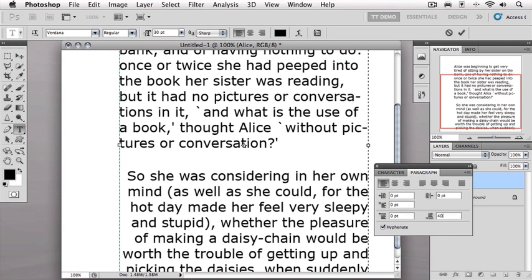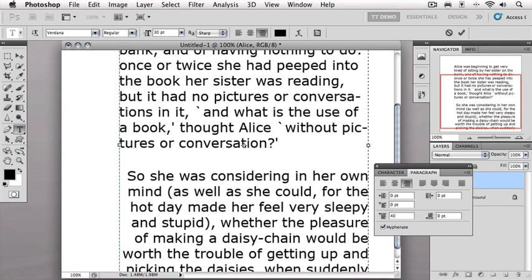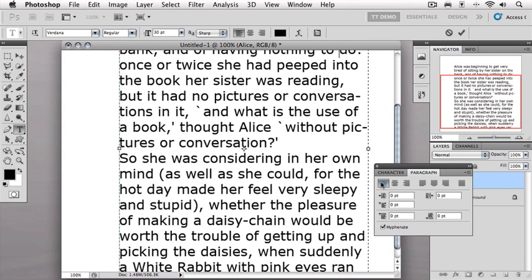There we go. If I hit 40, we increase that after space. Instead of increasing the after space of the top paragraph, I could click in the second paragraph and change the before space. If I change that to 40, we'll see the same visual effect. This second paragraph is set to a right align. I'm going to reset this to a left align paragraph.